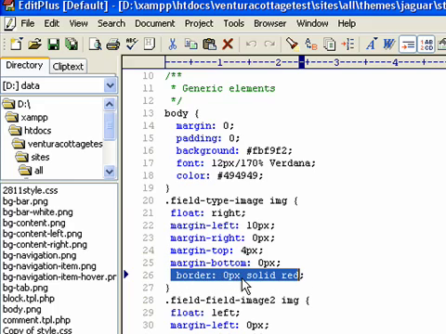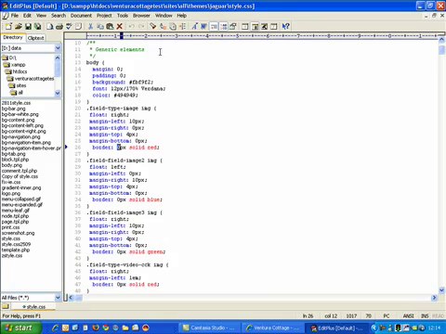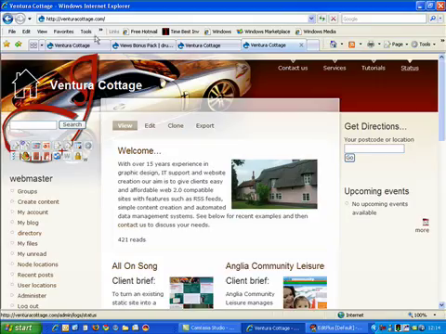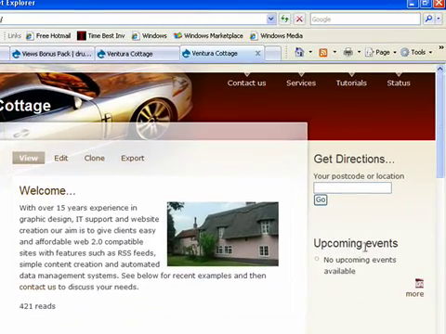What that means is while you're testing it, you can alter the pixels to 2 or 3 pixels, perhaps change the color, and find out whether it is actually using the coding, and work out what's happening from there. So having done that, you will end up with a home page that looks like VenturaCottage.com.